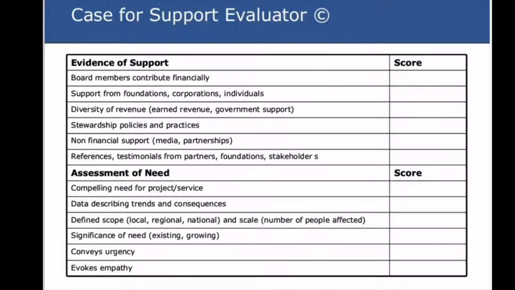And you want to say, what's the scope of it? Is it a local problem or gap? Is it regional, national? And what's the scale of it? How many people are affected by this? Again, you want to support this with statistics. Is this problem continuing or growing over time?